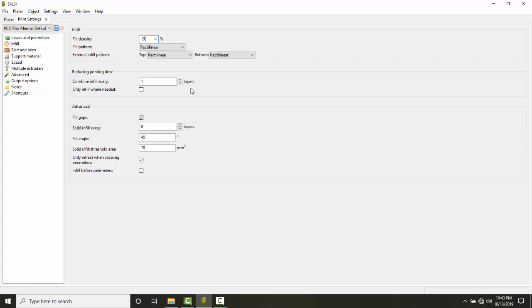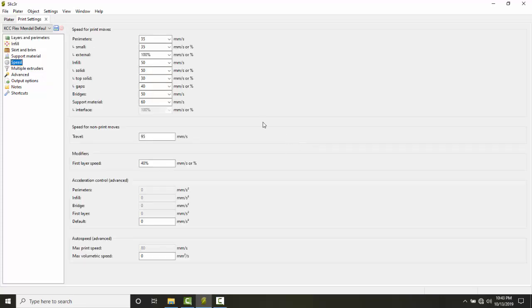So next, let's come down to our speed. In our speed, we want to check the speed of our perimeters. So we're moving the extruder at 35 millimeters per second, all right? And the infill can go a little faster because no one's going to see it. The slower we go, the higher quality our 3D object will be. The faster we go, the poorer the quality will be. But when it's on the inside, in the infill, no one's ever going to see it.